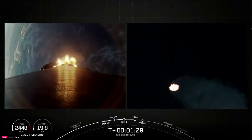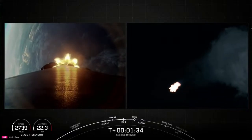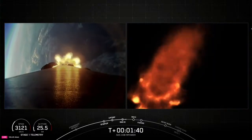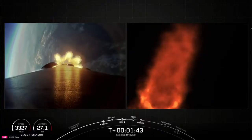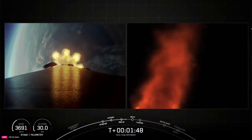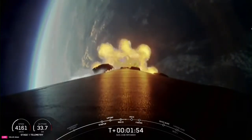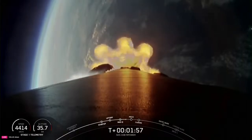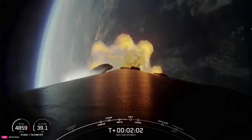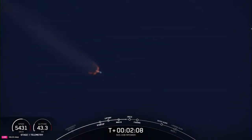On your screen you can see on the left the speed and altitude of the first stage. Stage separation will occur at about 8,200 kilometers per hour. In order to get into the initial orbit — what we call the parking orbit — the Falcon 9 has to gain enough speed to reach about 27,000 kilometers per hour. That's a bit under the 17,000 miles per hour used as a rule of thumb for low Earth orbit velocity. We've got several events coming up in about half a minute: main engine cutoff, then a few seconds later stage separation, and then second stage engine start number one, called SES-1.